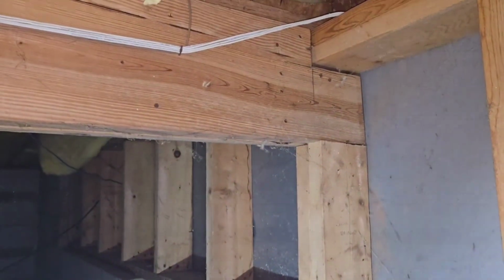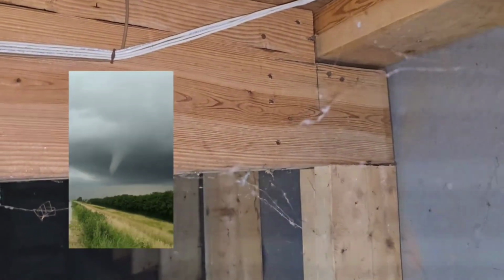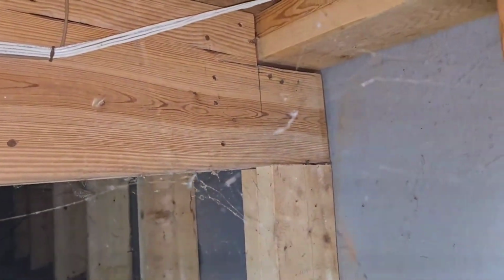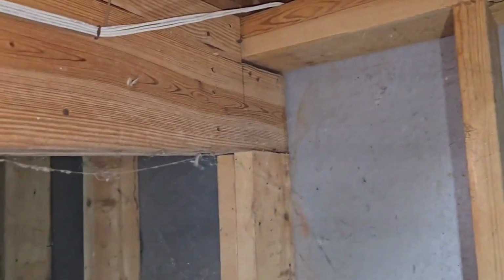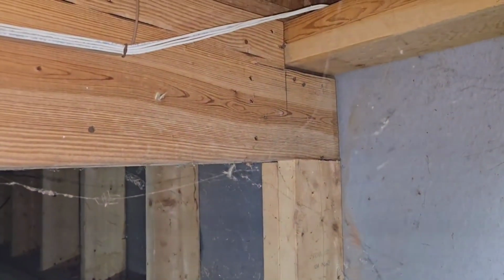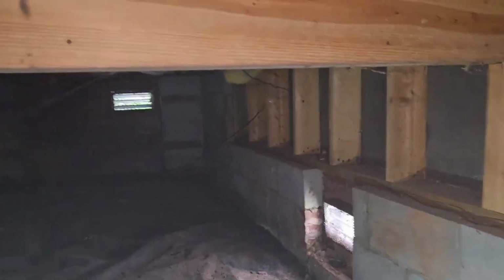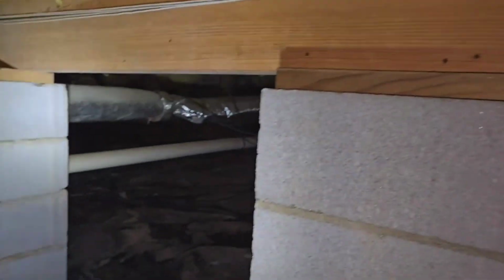Yeah, that bottom plate might stay. What about the rest of this? Tornado ripped that puppy right up. So you're going to count on those nails. 3-inch nail, I don't know. If I could remember, correct me if I'm wrong, in my comments, I think they hold about 800 pounds. I mean, 100 pounds, I'm sorry, per nail. See how they just toe-nailed to that green plate.